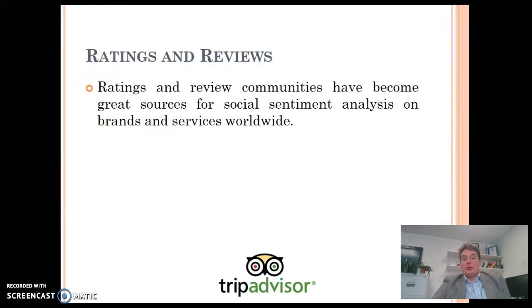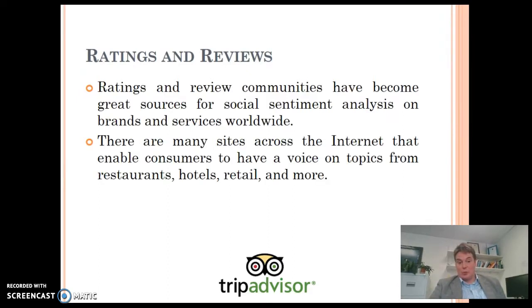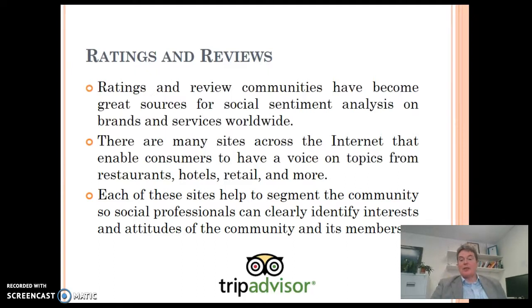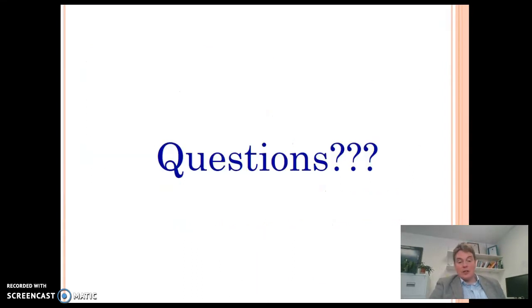Then ratings and reviews, fairly obvious. You have things like TripAdvisor, different sites that allow us to comment on sentiment about how we feel about brands or services worldwide. There are huge numbers of these, anything from restaurants, hotels, retail, Rate My Teacher, please don't, and all sorts of different things. This allows us to segment the community so professionals can identify what interests different people. Okay, so that wraps up the whistle-stop tour through the social platforms and the type of data available on them.